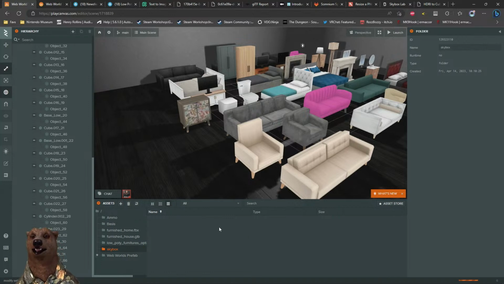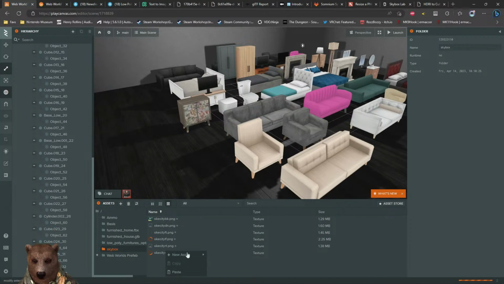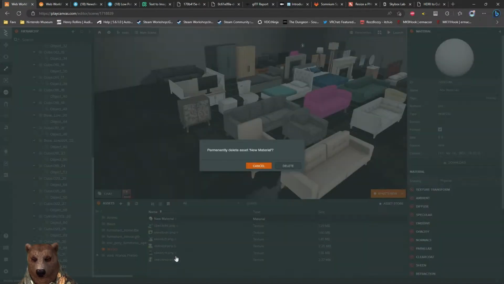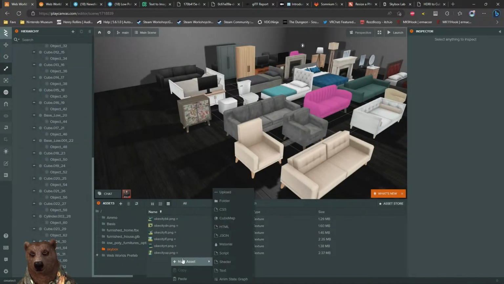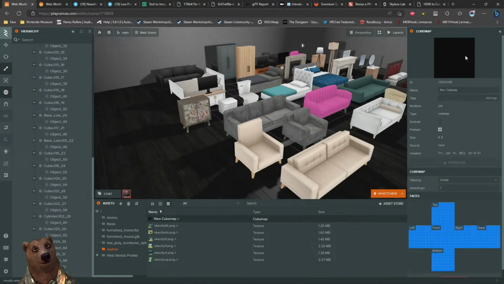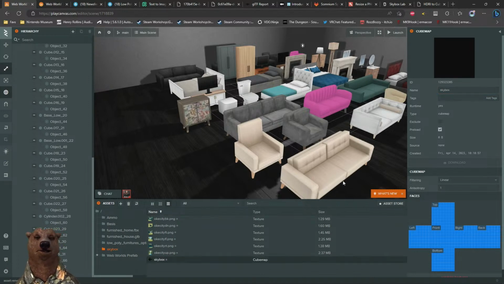Nom, nom, nom. This bear is out of coffee. Material. No, I didn't want to make a material. I wanted to make a cube map. It's going to be skybox.